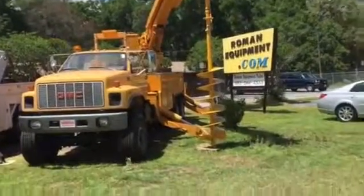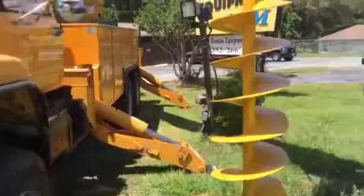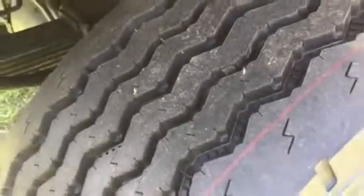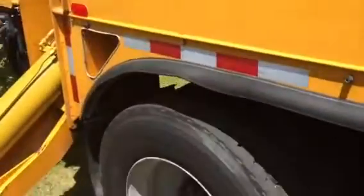If you're in the market for an all-wheel drive digger-derrick truck, I think you've found it. This is a GMC 8500 with a General digger on it. New virgin rubber tires were just installed last week on the front — 425/65R22.5s. Caterpillar diesel, very strong engine, and it only has 27,700 miles on it. This came from a local municipality in central Florida, kept inside a building. All original paint on the booms — nothing has been covered up. This is an excellent, one of the nicest, cleanest trucks you'll ever find.